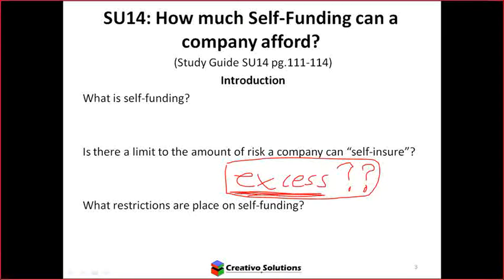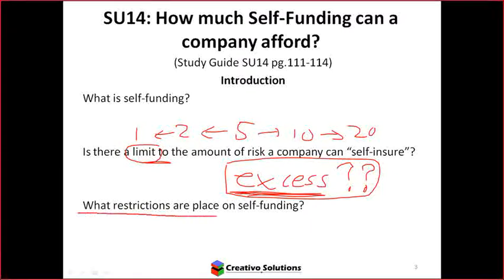Do you agree? Yes. Okay, so if it was 5, we could maybe increase that to 10, maybe increase that to 20, okay, or you might reduce it to 2 or reduce it to 1, depending on what the limit is, in terms of what you're comfortable with. Okay, because can we self-insure everything? No. No. So we need to look at certain things that are going to place a restriction on that.